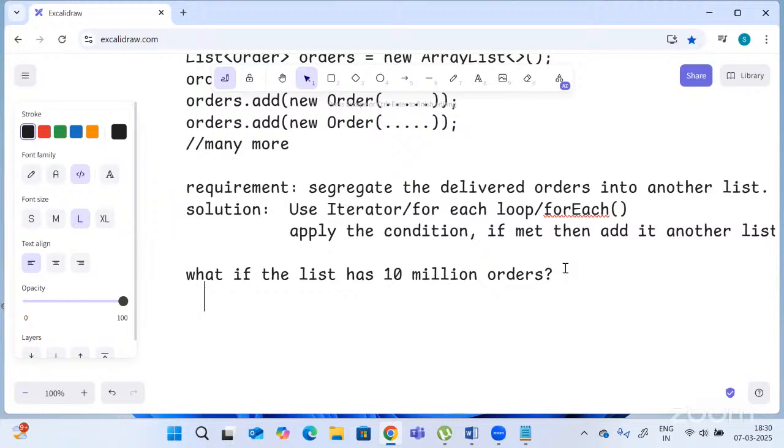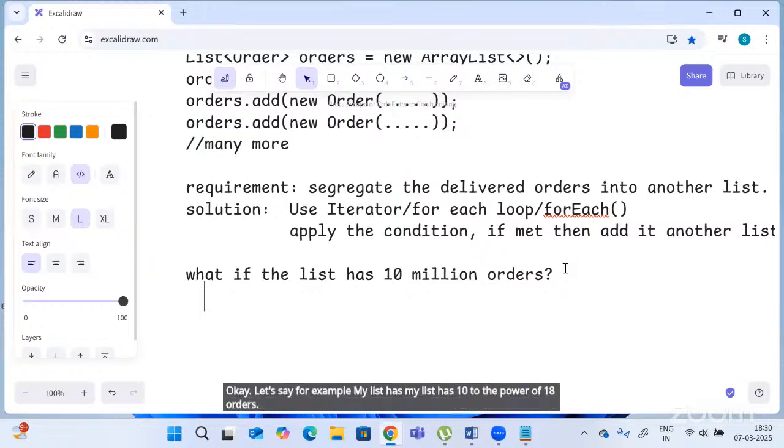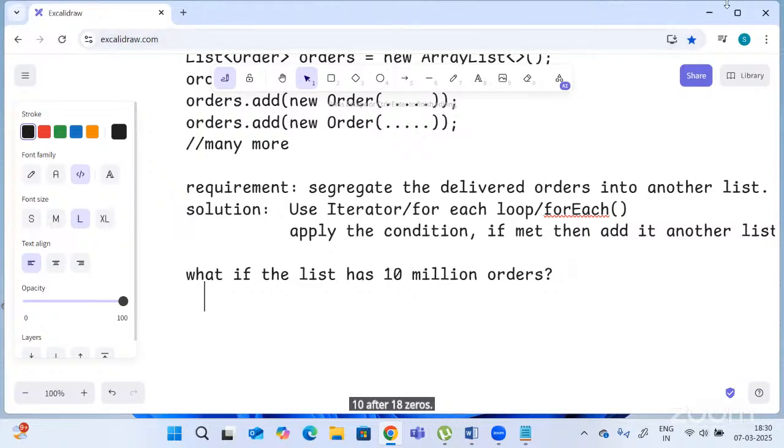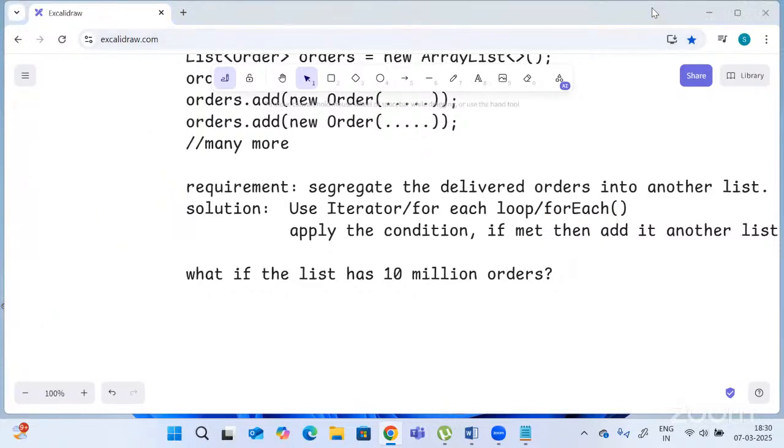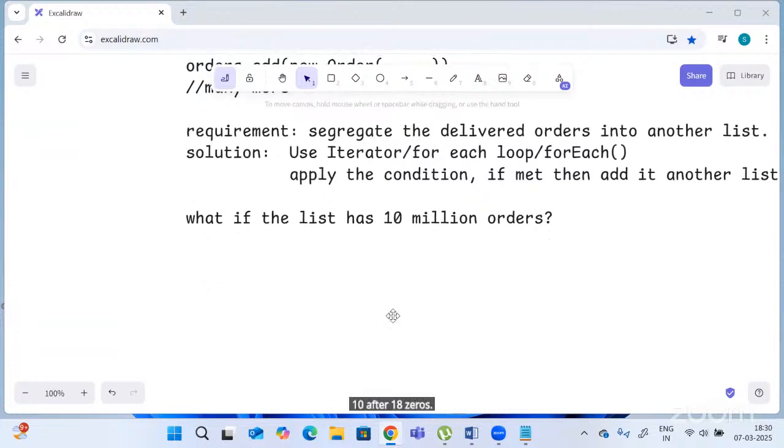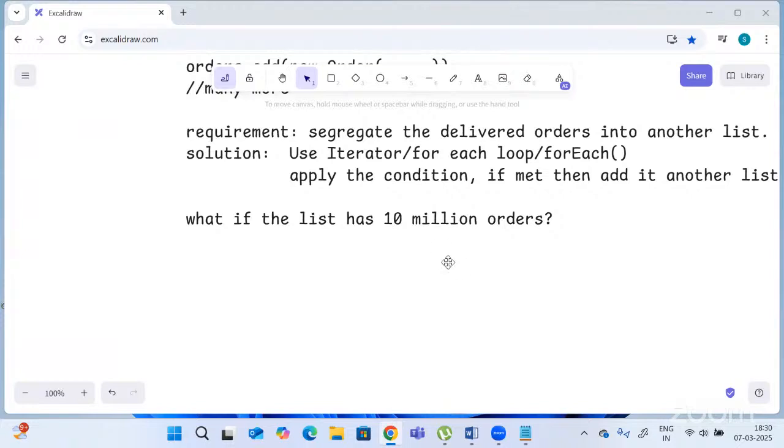Let's say, for example, my list has 10 to the power of 18 orders, 10 followed by 18 zeros.